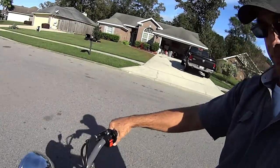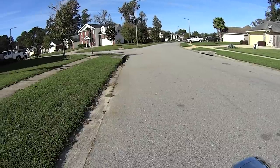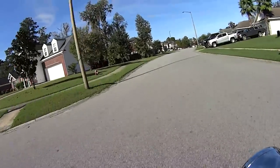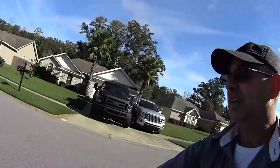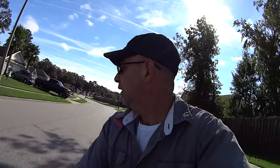This thing has pulling power when you just go full throttle. It just launches. Watch this. It gets up to speed really fast. Very impressive how much power this thing has. I think a lot of it has to do with the jack shaft, of course, the gearing.